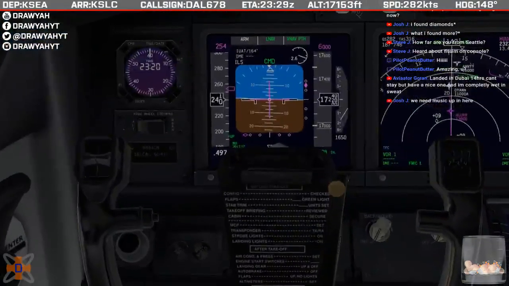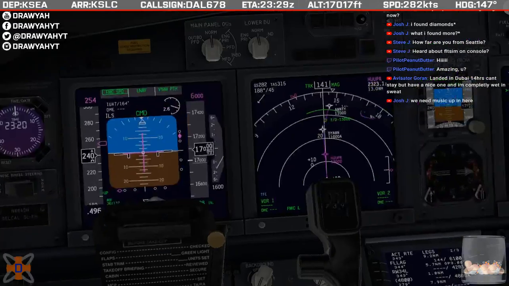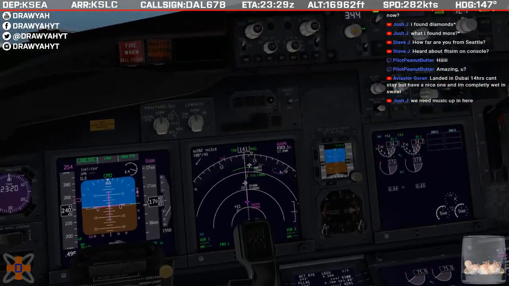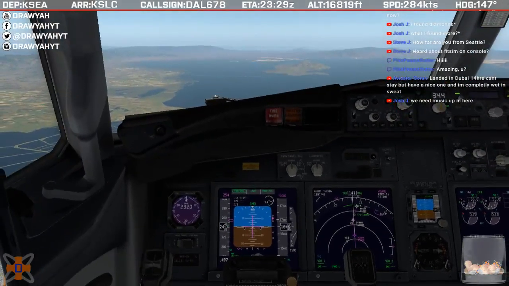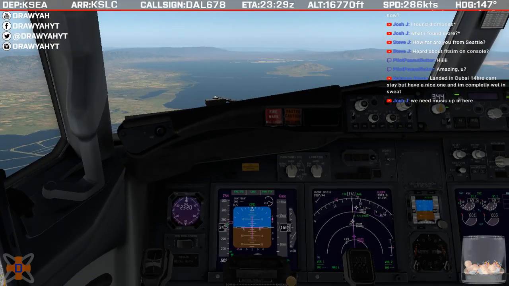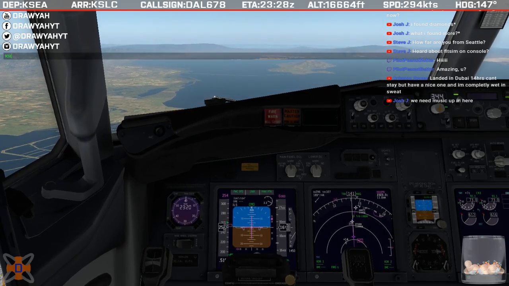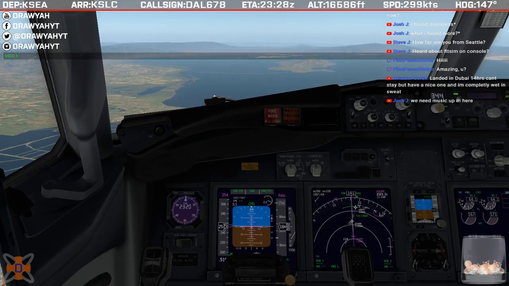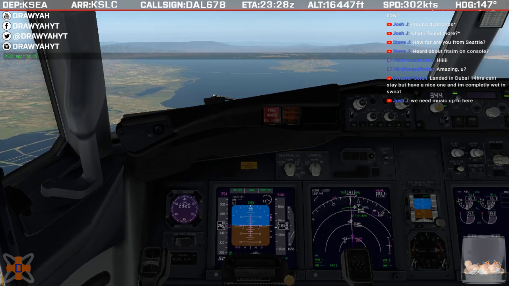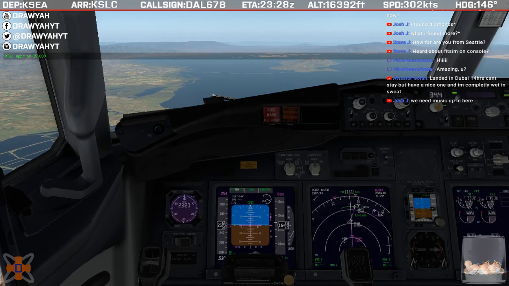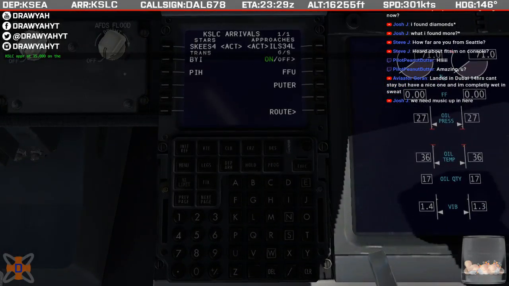There you go, we are now connected to the localizer at Salt Lake. We've just got a little bit further to go if we do come into land. Just quickly checking my approach information.